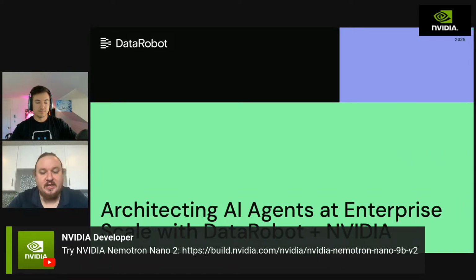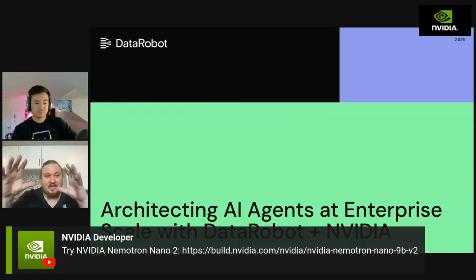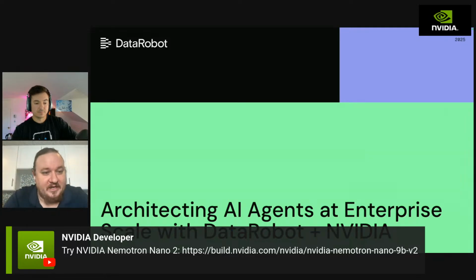This can help you at different stages of an agent pipeline. It seems like, and correct me if I'm wrong, Zach, you could use DataRobot to figure out where the best piece of the pipeline Nano might fit into with something like syftr.